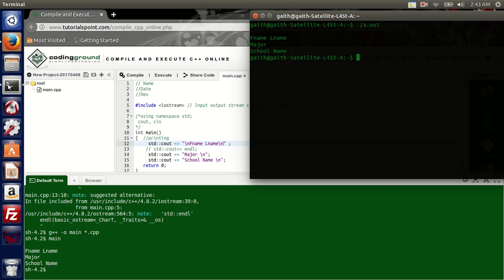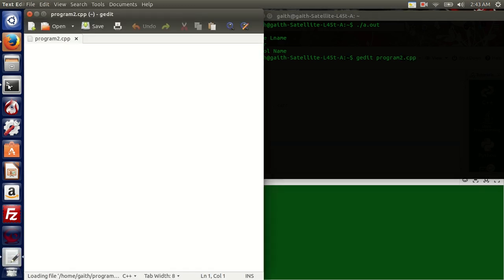Another program that we can write, let's take an example where you have to add two numbers, and let's use a different editor, gedit, and I'm going to name it program2.cpp. Enter, and here I'll start writing my code. Remember, you have to have what?